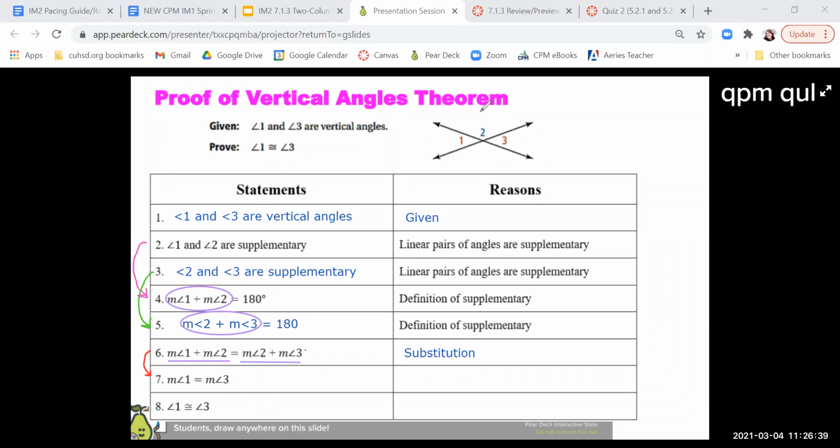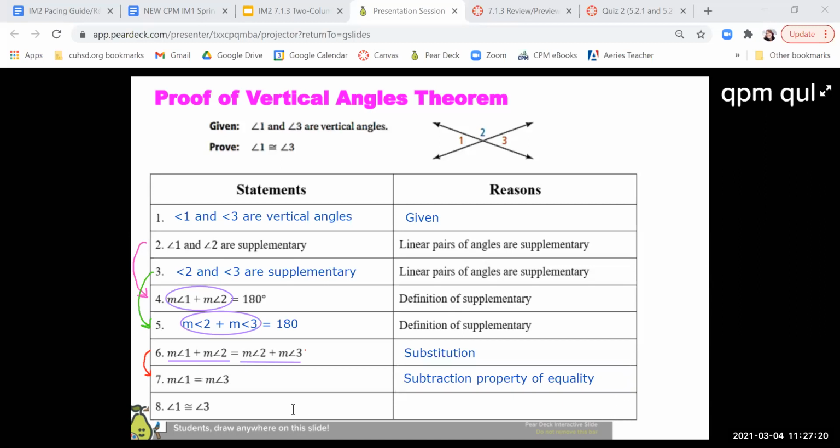Well, those are equivalent to each other. So technically what happened is angle 2 was subtracted on both sides. We just subtracted the angle 2s, and we're allowed to do that in an equation. This is just an algebra step. When we subtract the same value from each side of an equation, the equations are still equal. So this is subtraction. I'm going to say subtraction property of equality, just to be thorough.